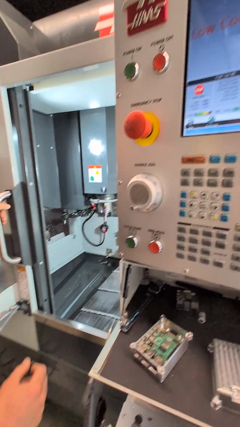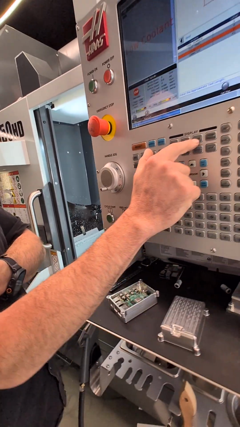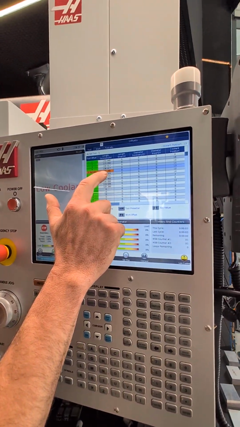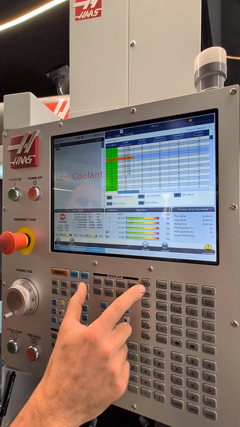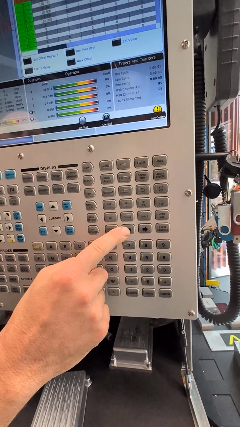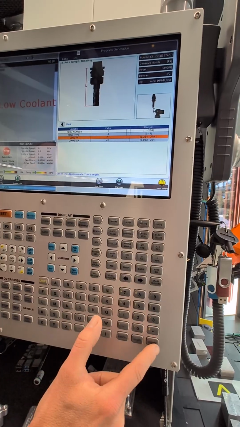it's from before. It doesn't look like 130 though. What I'm going to do, I'm going to go to offsets. I'm going to cheat and just see for tool 5. See, it's 115. That's what it measured previously. Yeah, that looks about right. So what I'm going to do, I'm going to go back. Now remember, we could use this key to go back to the previous page. I'm going to go 115. Enter.